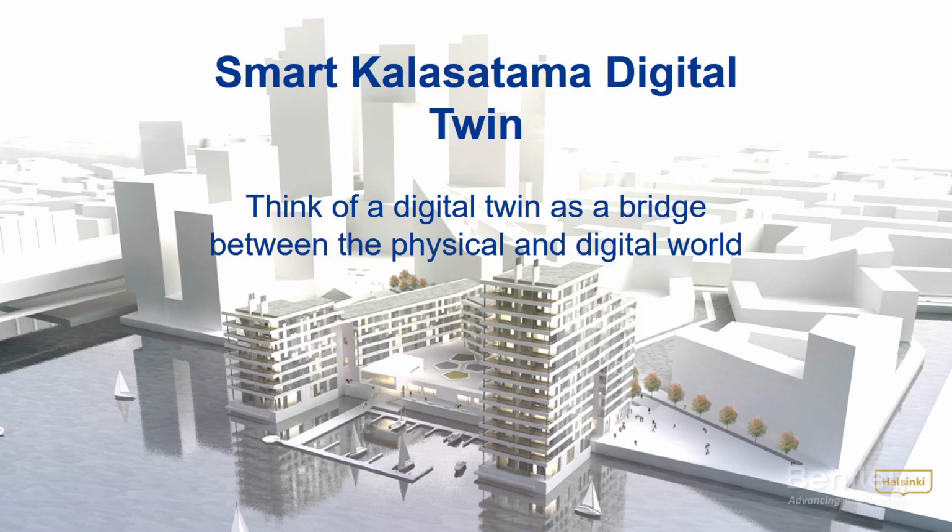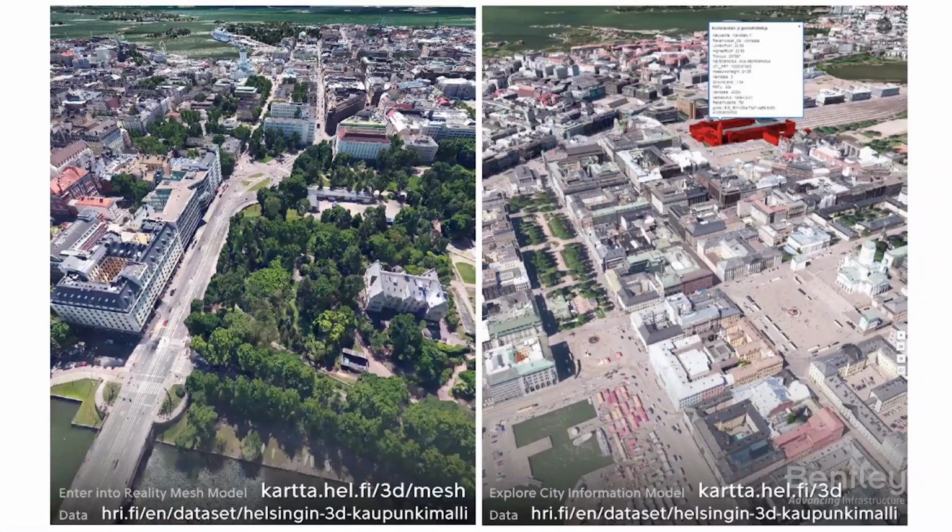Reality modeling, in combination with GIS features and building information models, effectively creates a digital twin of your city or infrastructure. The city of Helsinki is a pioneer in 3D modeling and is now incorporating reality models with their GIS and 3D models to create this digital twin. Such a model supports a variety of applications.